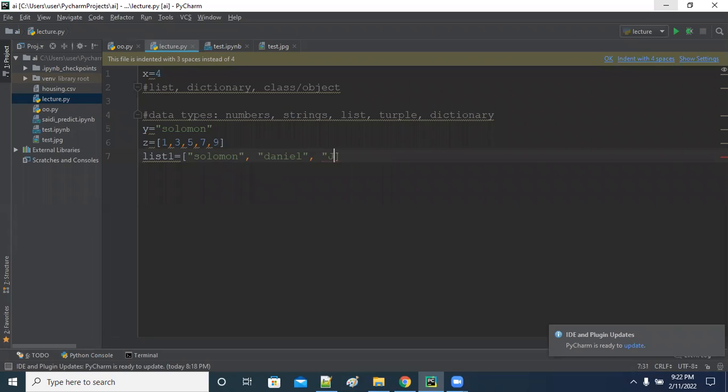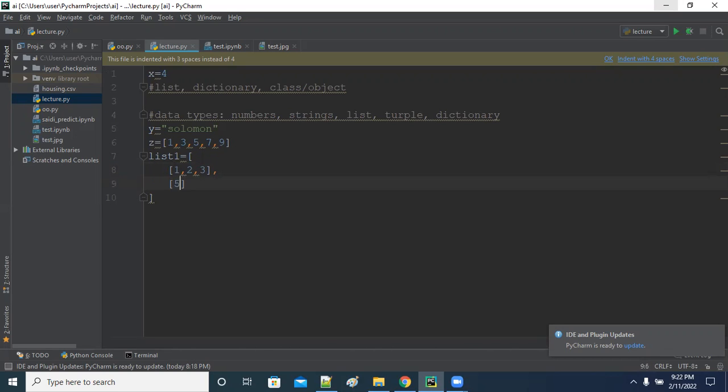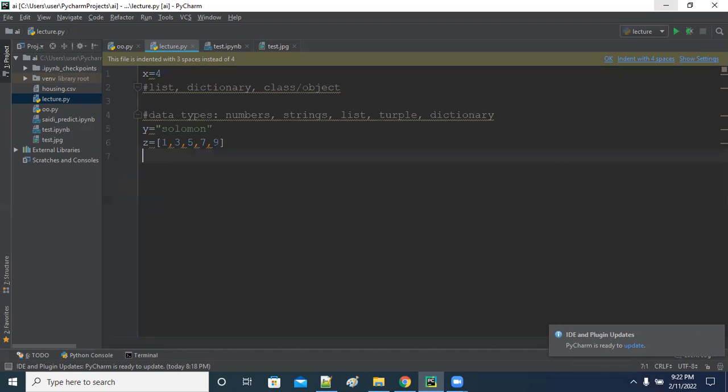For instance, let me just make it simple: one, two, three, and this is one list, separated by commas. Write another list again. So, a list inside a list. These are a little bit complex. So that is it.